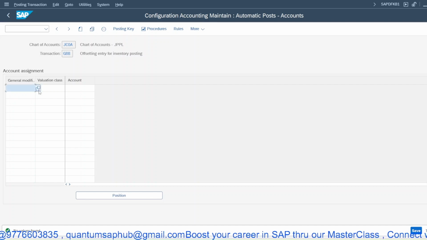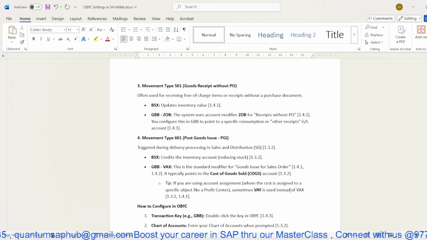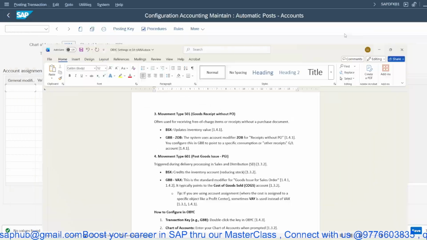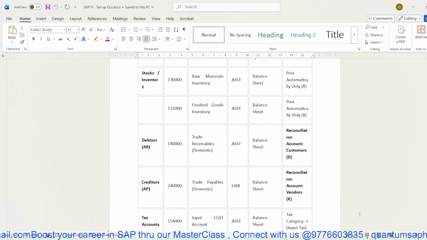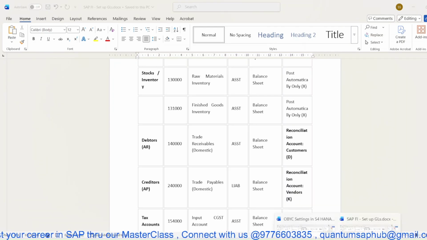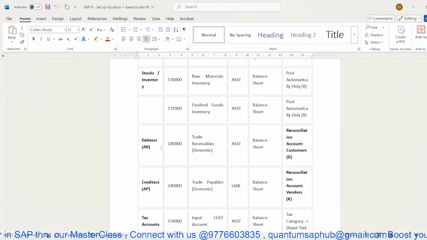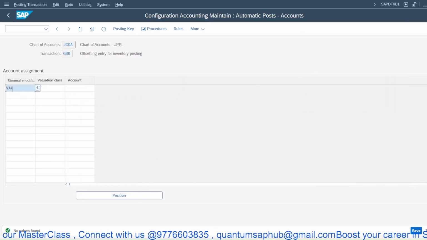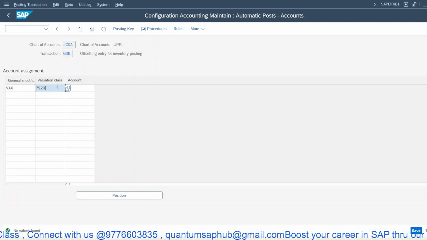General modifier. Which one I have to take? I have to take standard modifier. So here I have to put VAX and the valuation class is 7920.